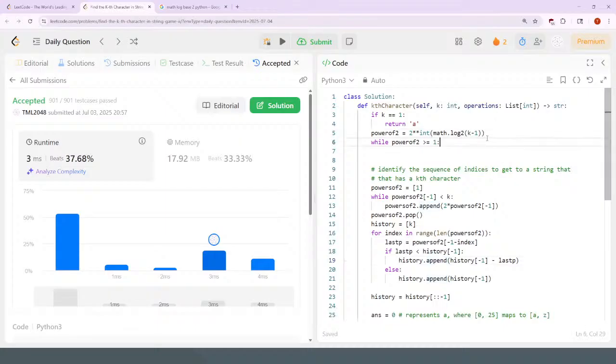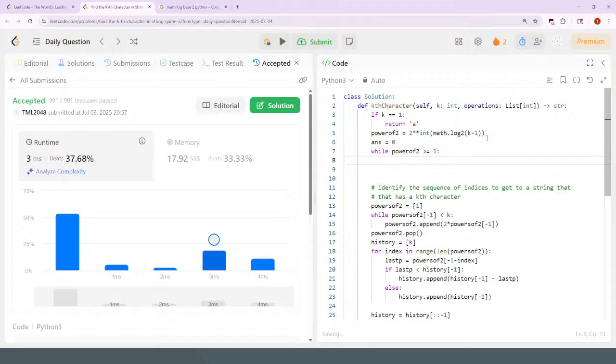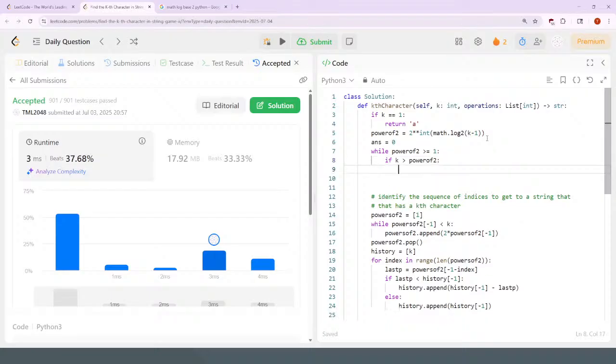Okay, so say the answer is initially 0 still, and then if k is greater than the power of 2, then it's going to change, right? k minus equals the power of 2.